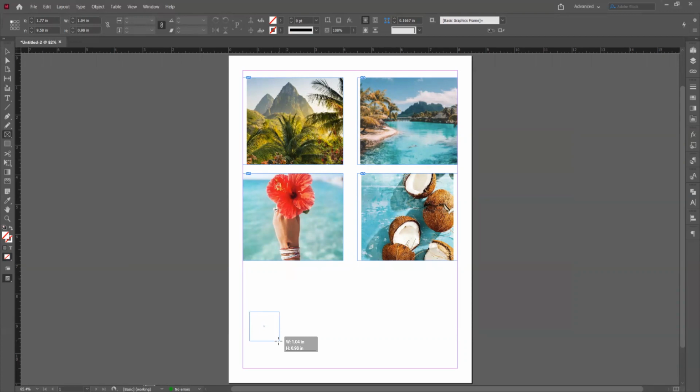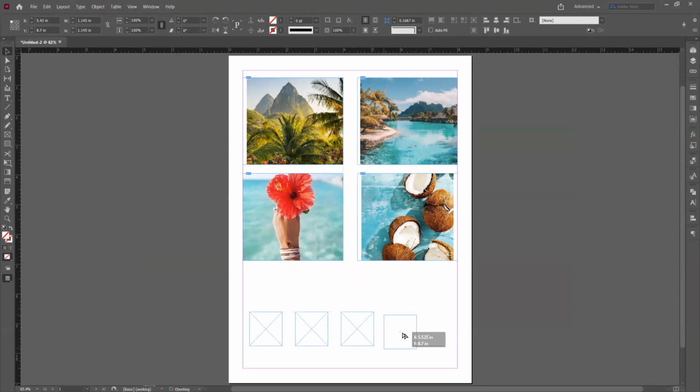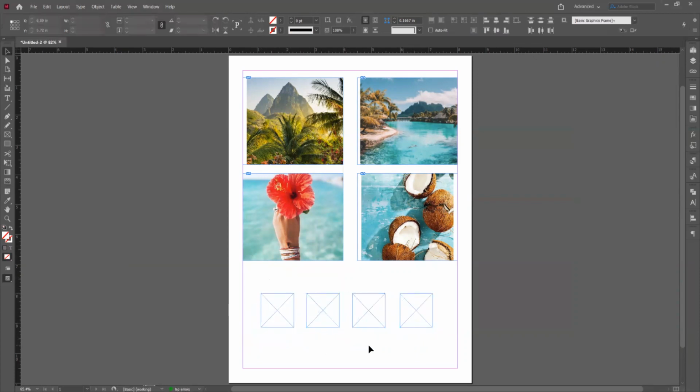If you wanted to create a perfect square while using the rectangle shape, you just need to hold Shift, and then we can create a perfect square. I create one square, and now again to create a copy of that, I'm holding Alt or Option and just create a copy. In this mood board, I wanted to have 4 colors, so I created 4 empty frames to grab the colors.